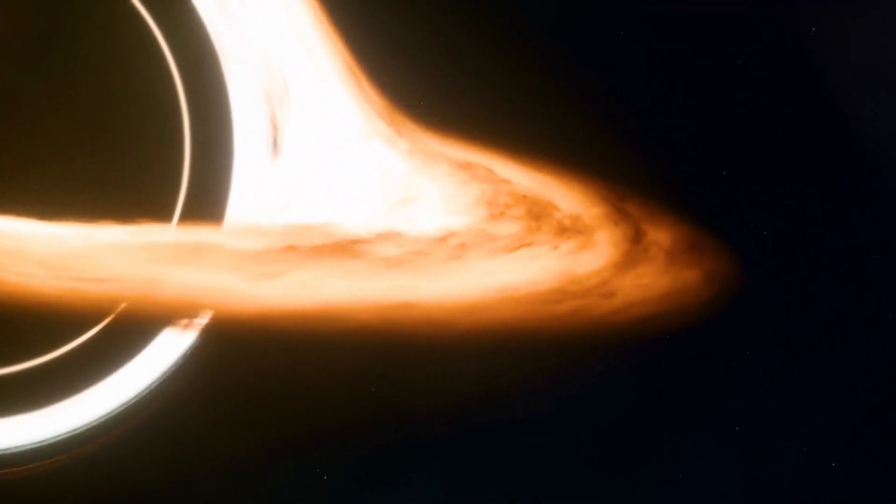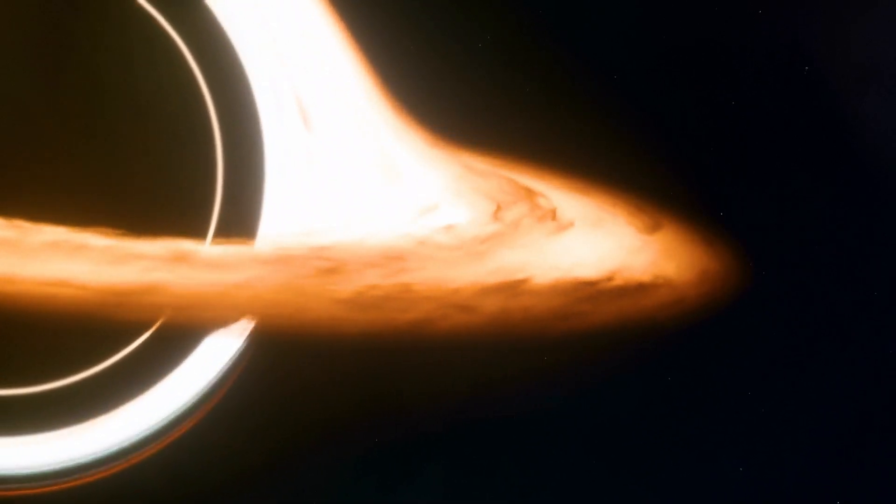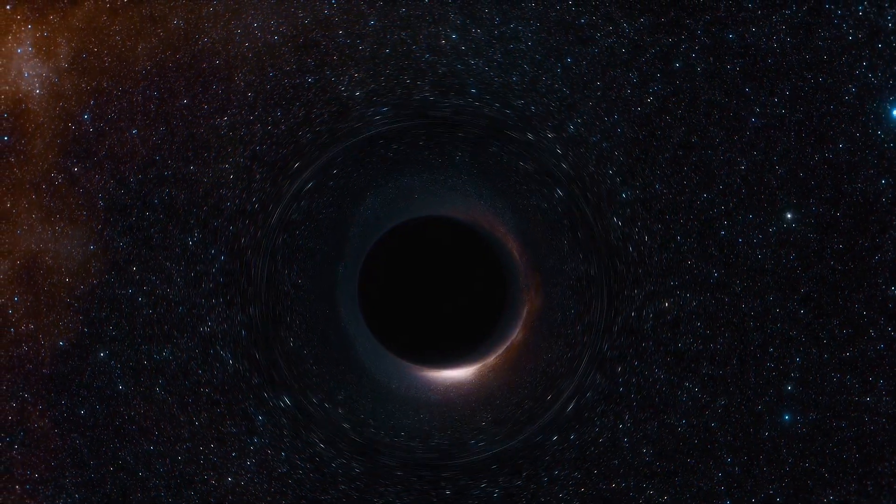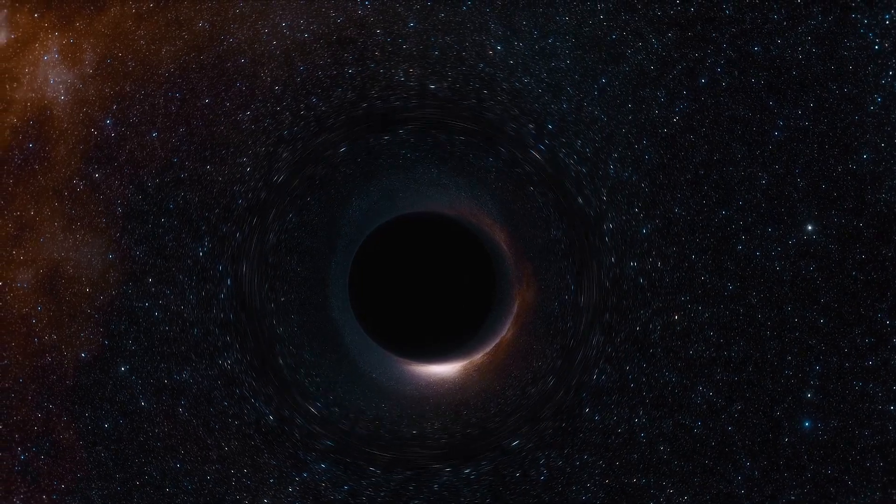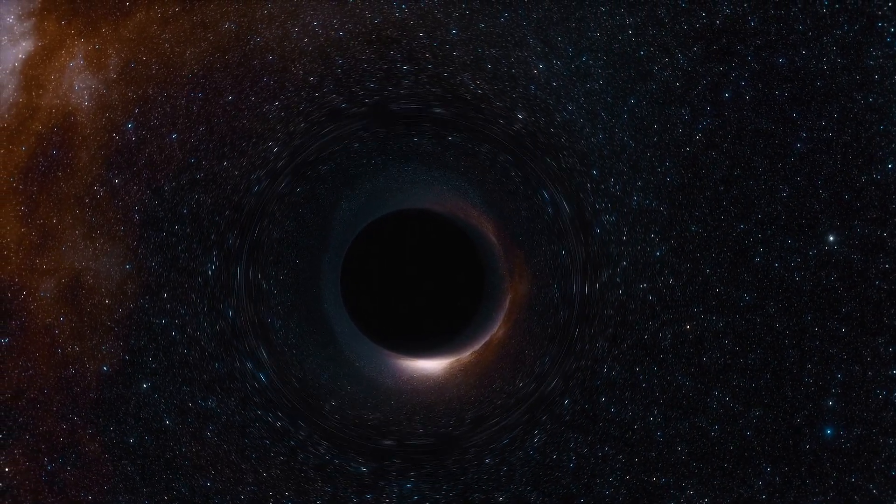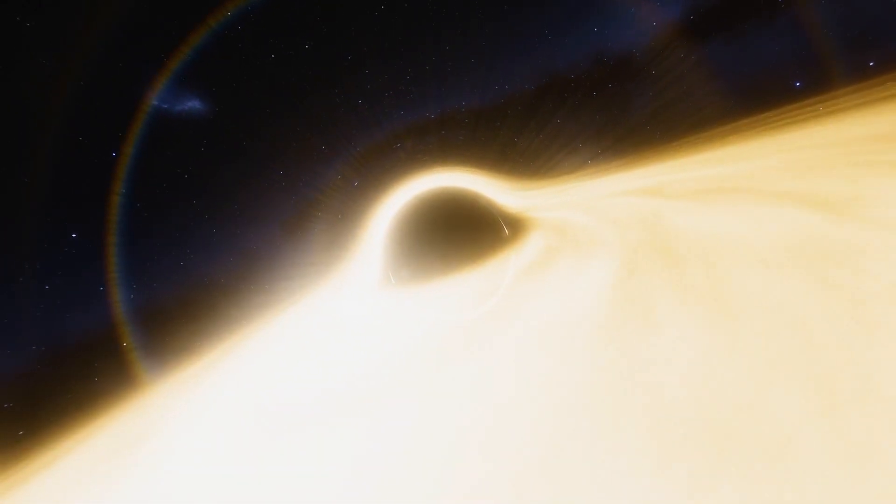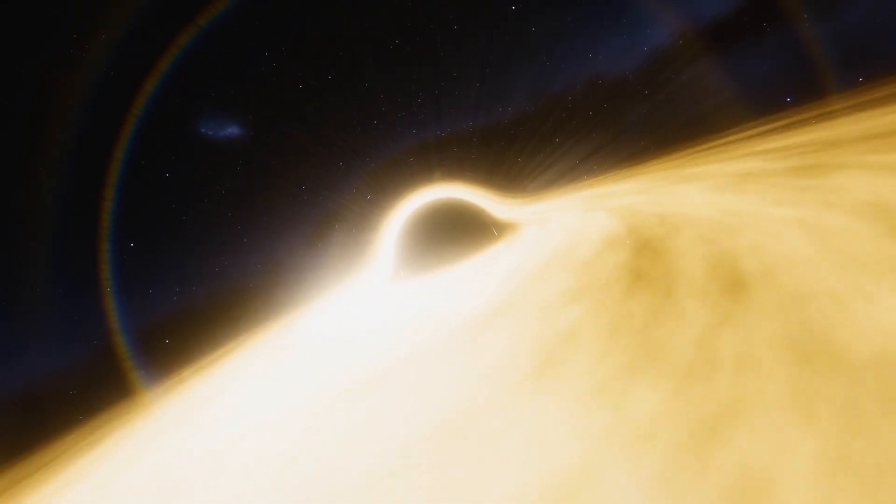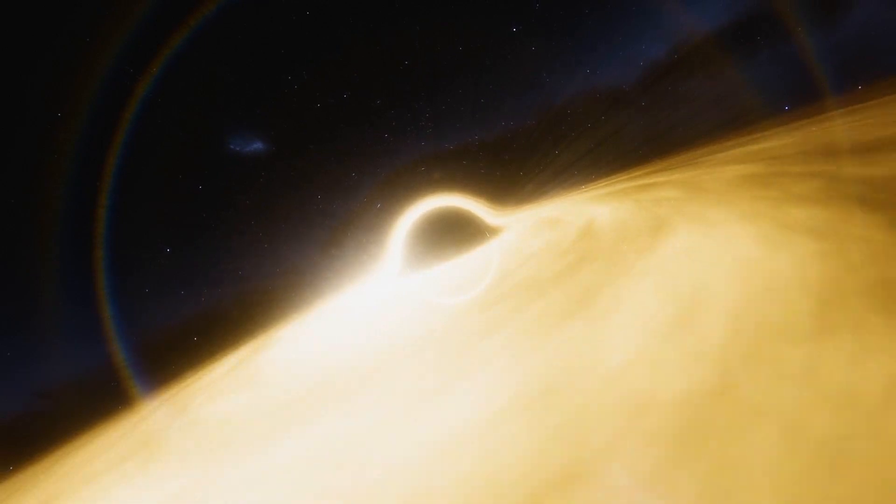To create a supermassive black hole with a mass of 100,000 solar masses, it is necessary that a huge star with a mass of 100,000 solar masses died. For the past 20 years, scientists are trying to figure out what was the basis for the creation of such a huge star and, eventually, a huge black hole.